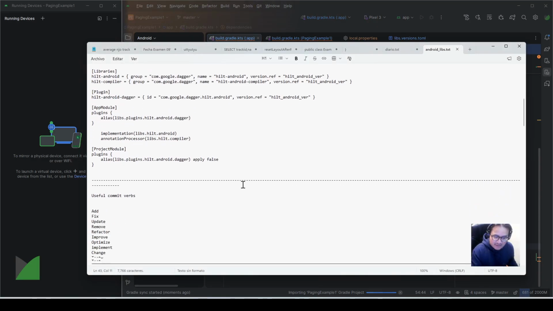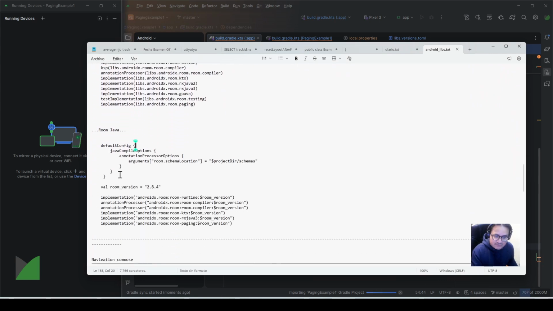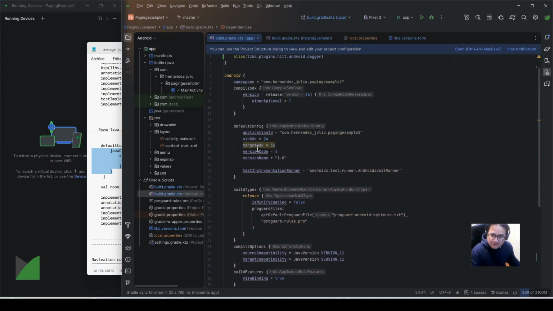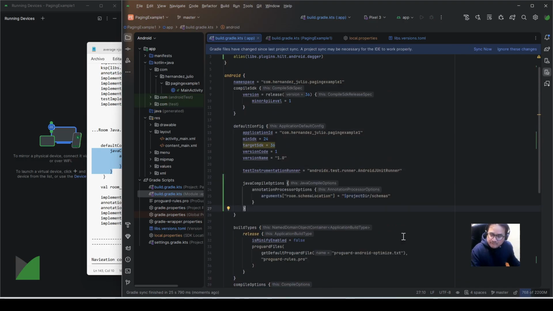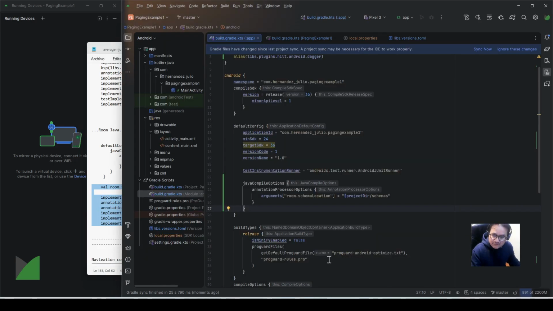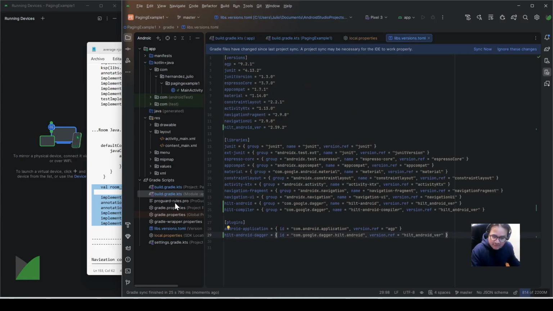Now I think I'll add Room. So I need to add the schema file location here in default config. I am not going to add this to my catalog.